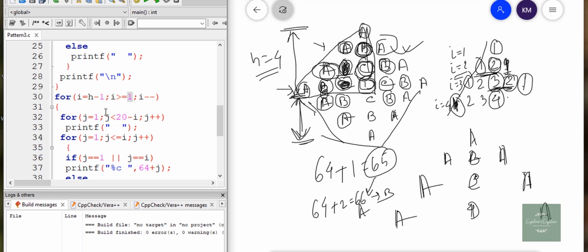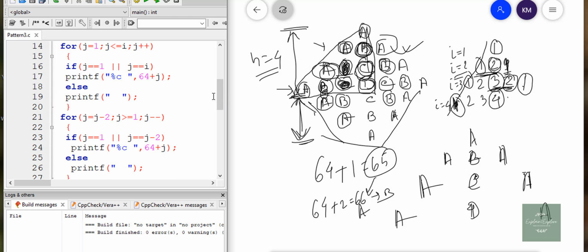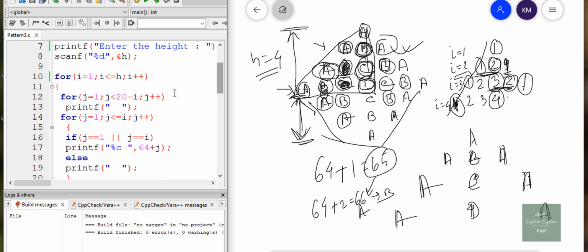So that is the actual logic behind printing of this pattern. Now coming to how these spaces can be incorporated within the pattern. The logic is that before printing a b, 1 a b, whatever values we are going to print, we are going to give some spaces. So how are these spaces given? First of all, we are having i equals to 1.